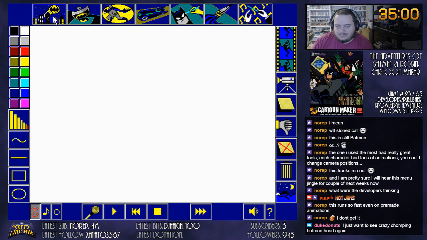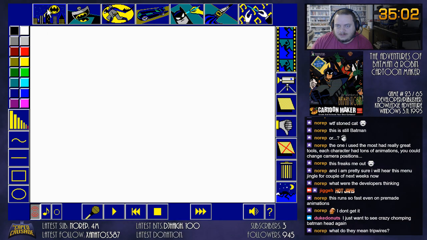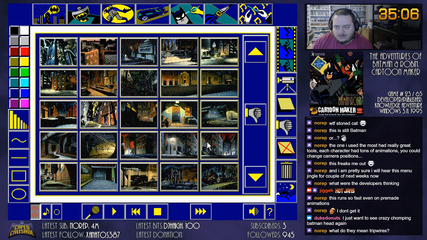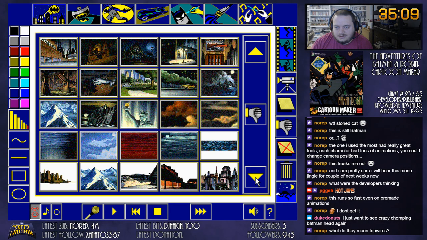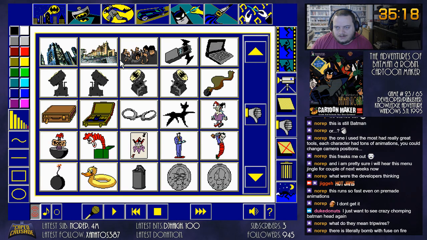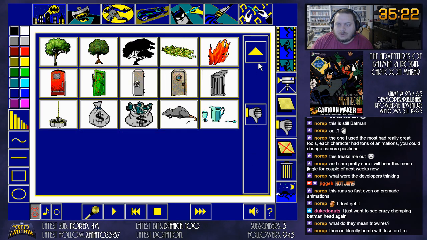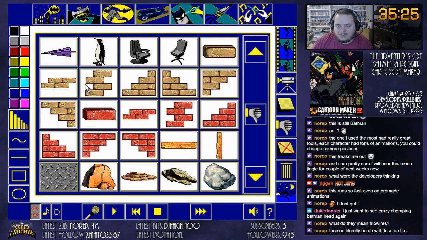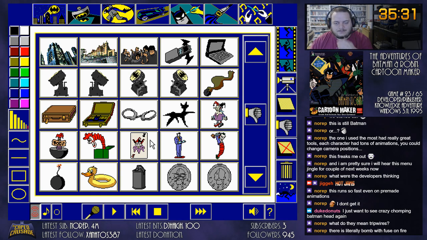Okay, yeah. So here we have some of these skies and stuff. Let's pick a different sky just so it feels like a new shot. Like a skyline. Okay, that's pretty. Wait, why are these? Oh, okay. I think I get it. So if you add these bricks as background objects instead of stamps, they won't actually animate. I'm learning. We're learning here. It would be cool if the game explained that, but that's fine.